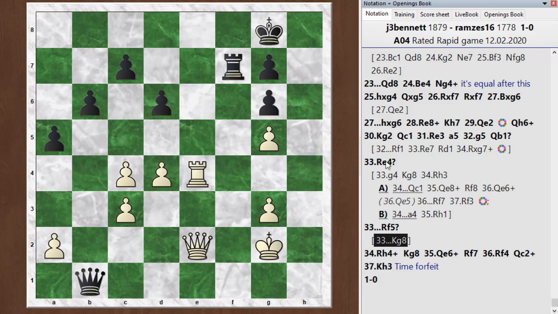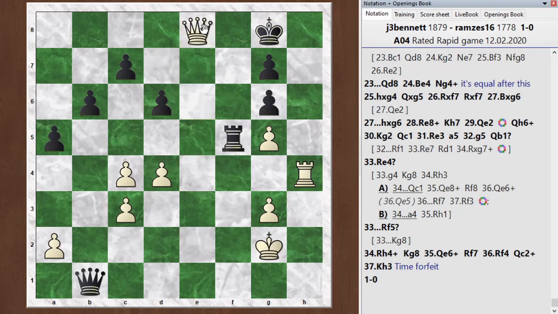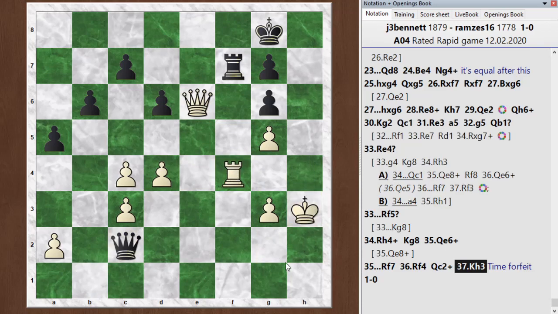But instead of moving his king, he played rook to f5. And now I get rook to h4 with check. King goes to g8. The queen comes in with check. Oops. Oh, I played queen e6 check first. I think I could have done it in either order, but this maybe is a little bit quicker. And then I bring my rook over. So he gives one check with the queen. And I put my king over to h3.